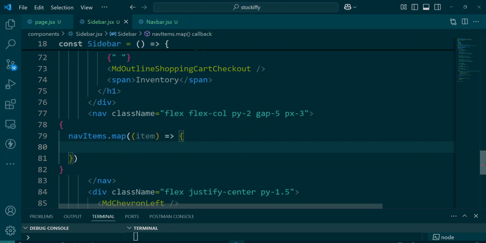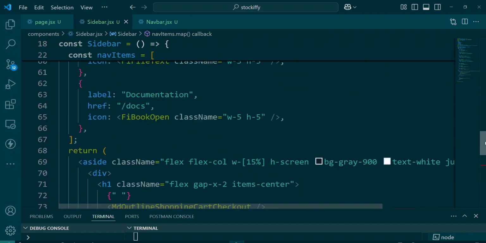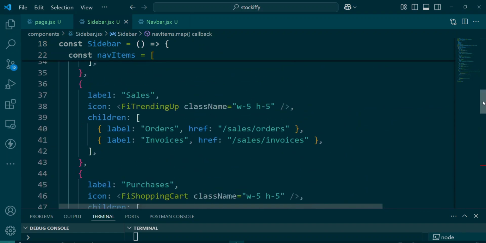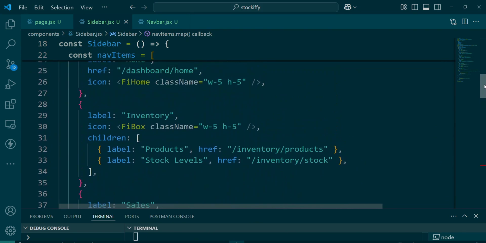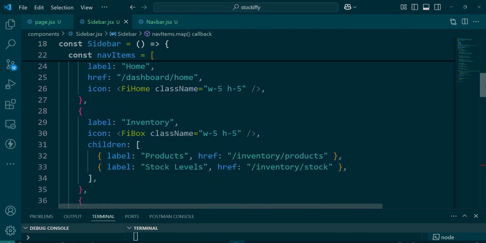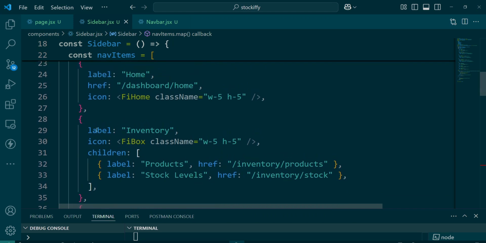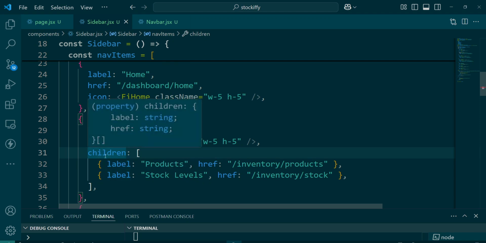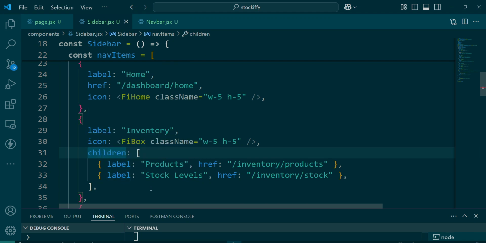Now, there is something that I need to show. Since we have several arrays of objects here, and they don't follow the same structure, some of them have children as a value, like here, while some don't.